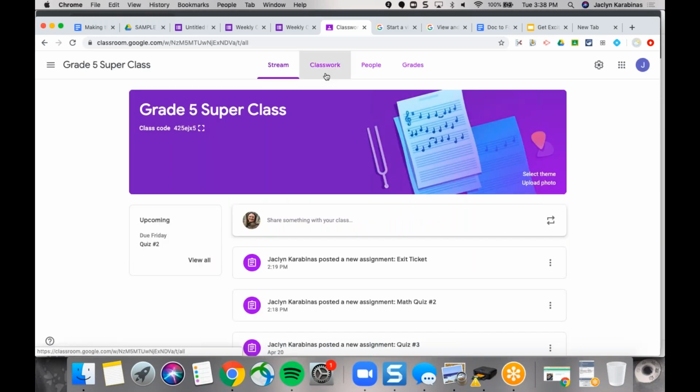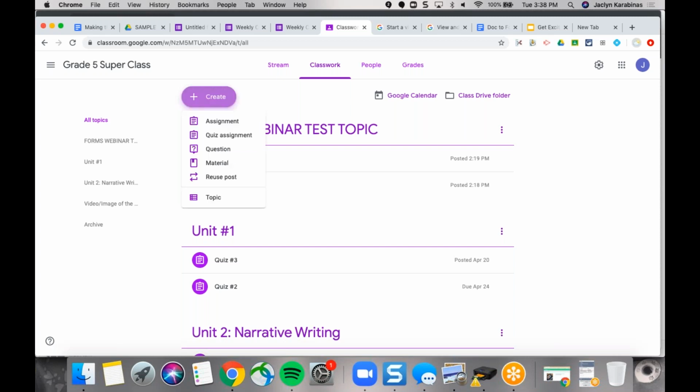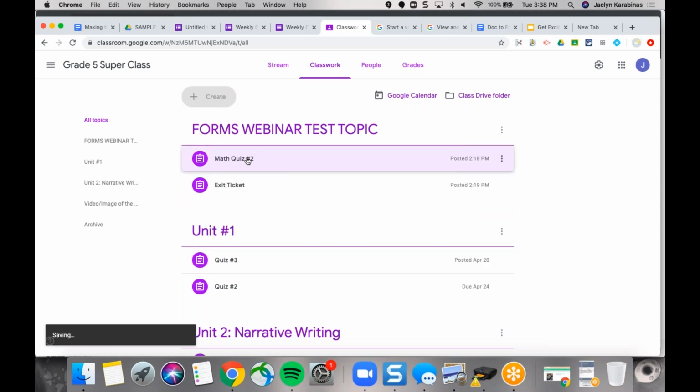All right, so here I am in my Classwork tab. I like to organize my Classwork tab with topics. That way I can easily drag a topic down to the bottom when it's all done to sort of keep this clean, and I'll be able to filter by my topics here on the left. This is just here for today. And so if I'm going to go in here and click create and I want it to show up with this topic, I'm going to tell it that. If I don't remember to do that, you can always drag them and reorganize them later. But just wanted to show you that little tip.